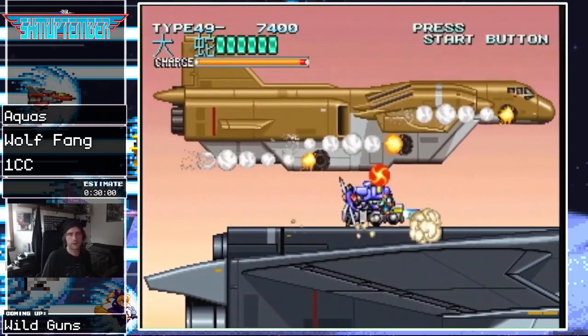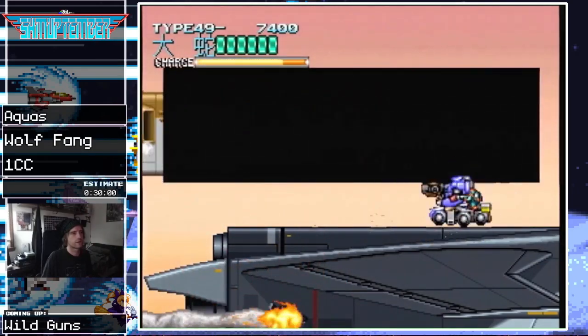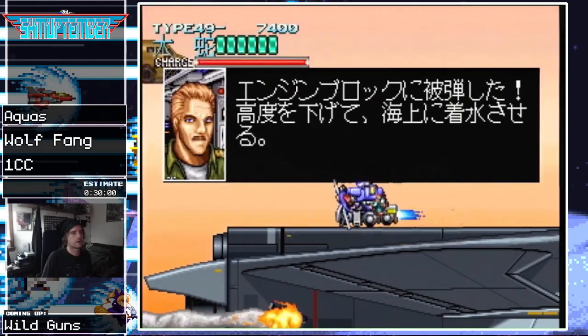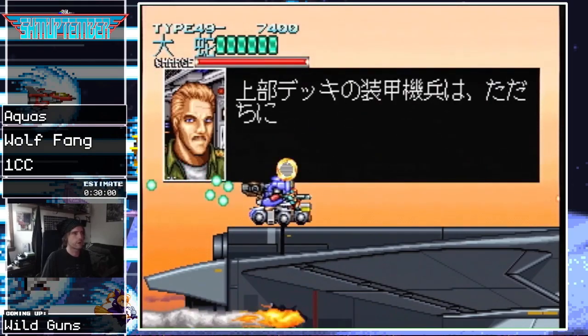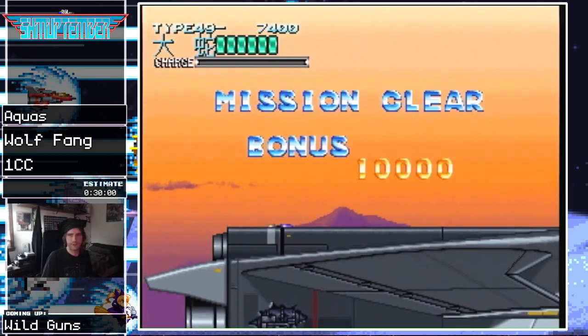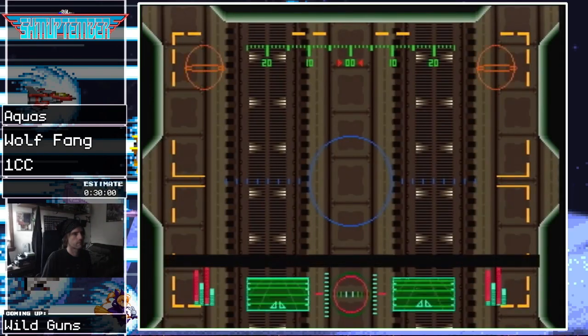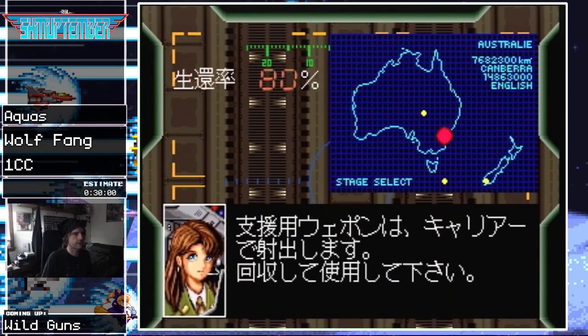So I'll just skip the cutscenes quickly this time. Normal mode is going to be a lot more consistent for 1 credit clear versus the special mode, but the game's still tough. You can actually go through these cutscenes pretty quick.